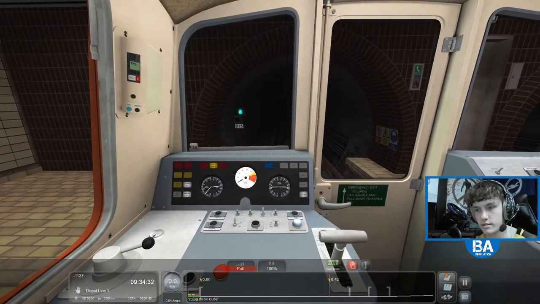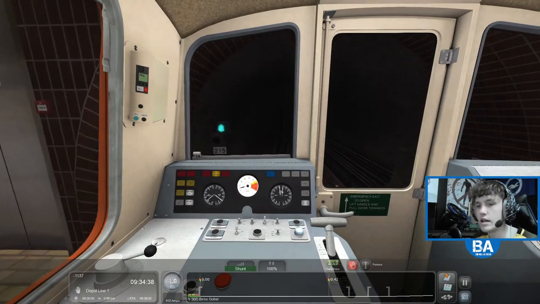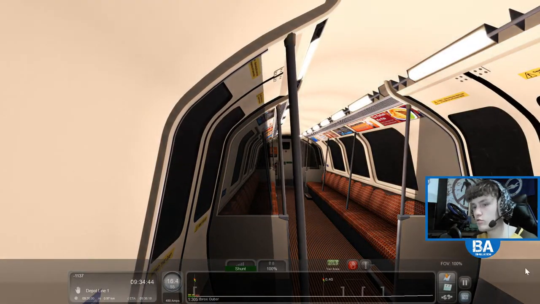Oh nice, Anton. Right, let's go depot line one. So we're now in manual mode. And the passengers are all off as well.